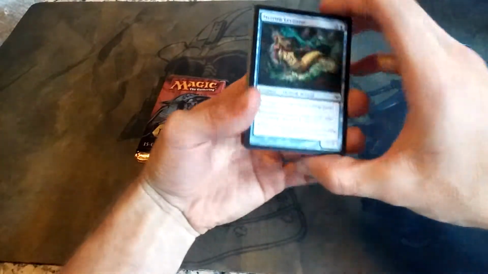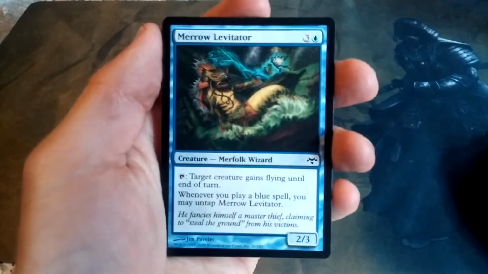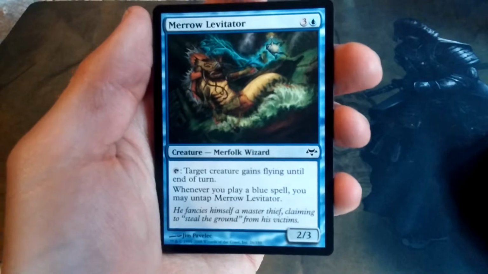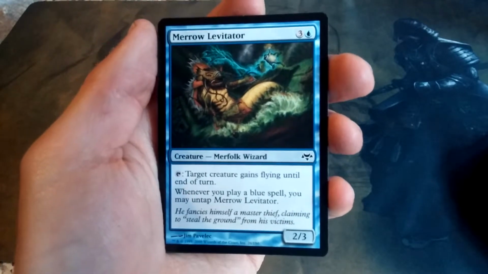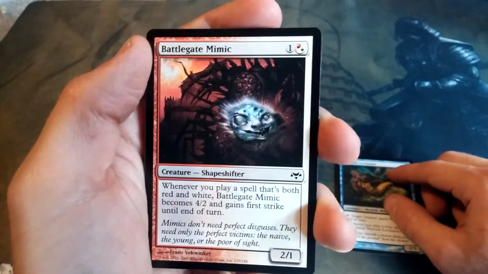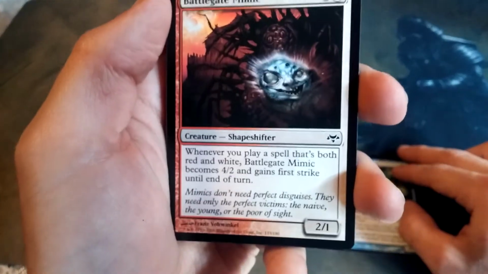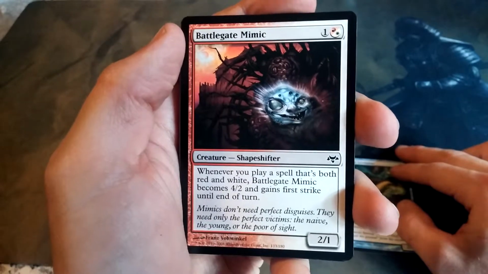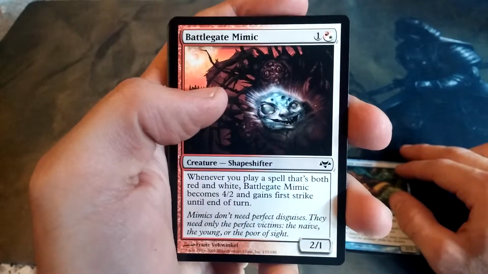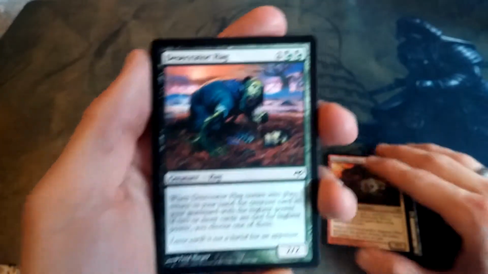All right, so Marrow Levitator. It's a 2/3 Merfolk for 4. Tap it to give a creature flying, and whenever you play a blue spell, you can untap it. Interesting. Battlegate Mimic. 1 and a Boros, red or white, hybrid mana for a 2/1 shapeshifter. Whenever you play a spell that's both red and white, Battlegate Mimic becomes 4/2 and gains first strike until end of turn. I think it could be pretty good in a red-white deck. I have to make one of those. So you got some good red-white cards.